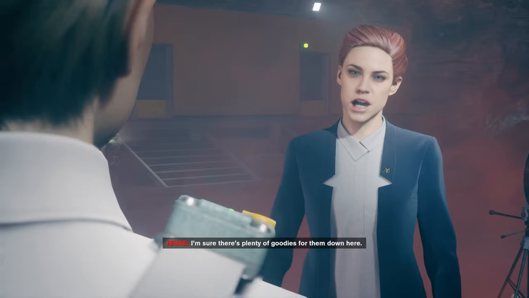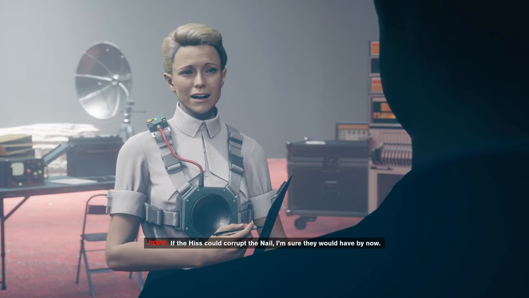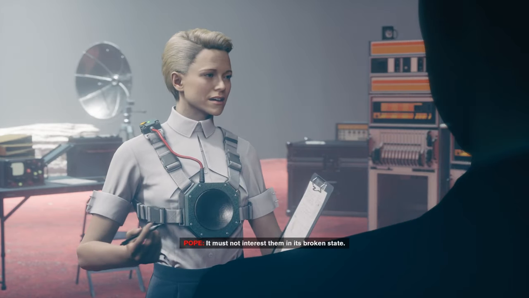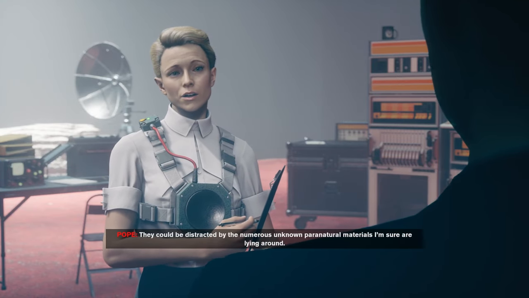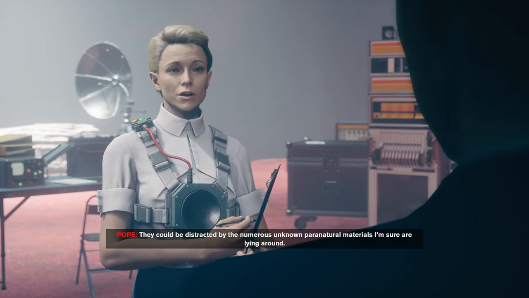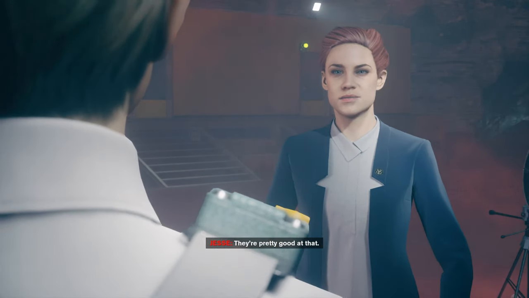I'm sure there's plenty of goodies for them down here. The Nail, for instance. If the Hiss could corrupt the Nail, I'm sure they would have by now. It must not interest them in its broken state. They could be distracted by the numerous unknown paranatural materials I'm sure are lying around. These are the roots of the oldest house. The Hiss will find plenty of ways to make trouble. They're pretty good at that.